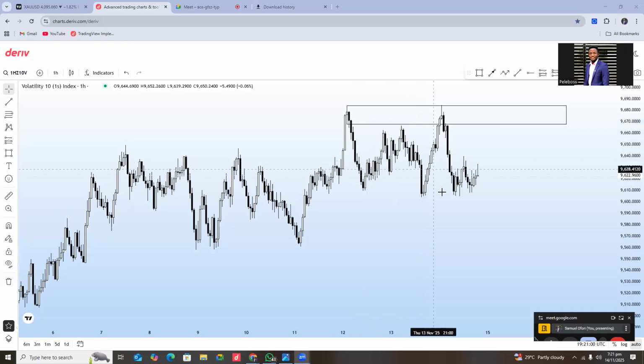All right, so price traded into the block, and then like I mentioned, it didn't sell right from there. It went up, almost went out of the block. Fortunately for us, it gave us this rejection candle. And then right after that, the market started dropping just like we anticipated.